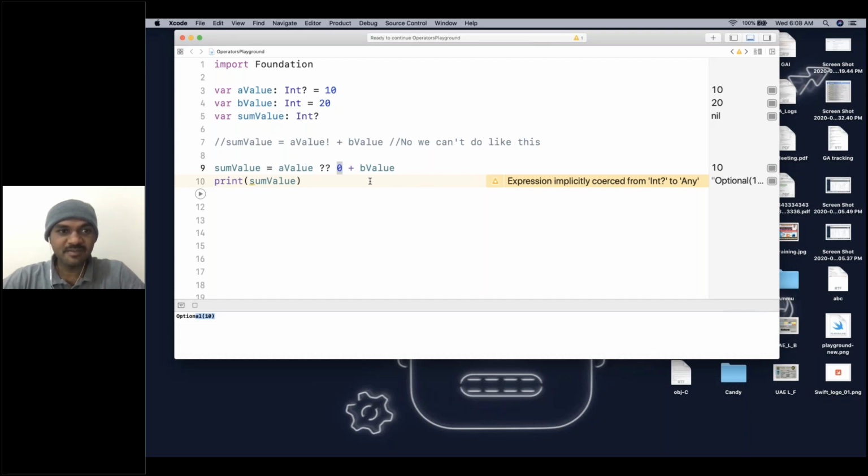Why is it printing 10? We have to force unwrap it, only then the value will come. But here I am giving it already, right? If it is optional, pick the data. So A is 10, whereas B is 20, and some value is nil, but here, okay, you are saying force unwrap. Now with force unwrapping, then also it is giving 10 only.